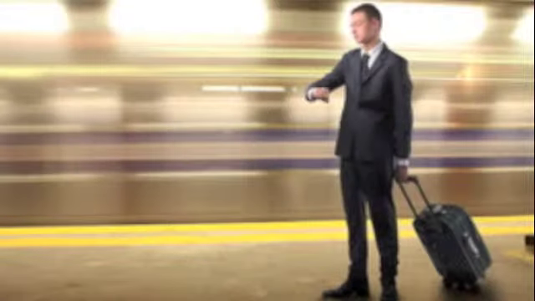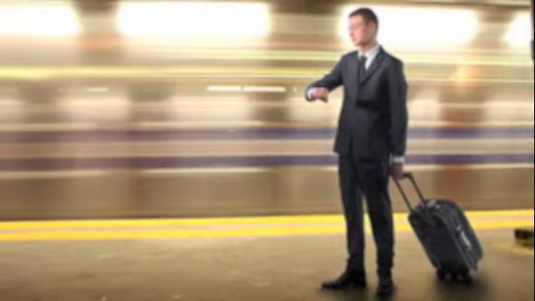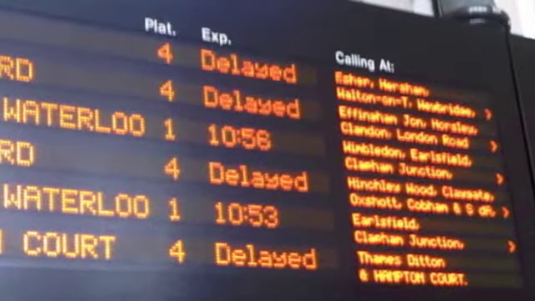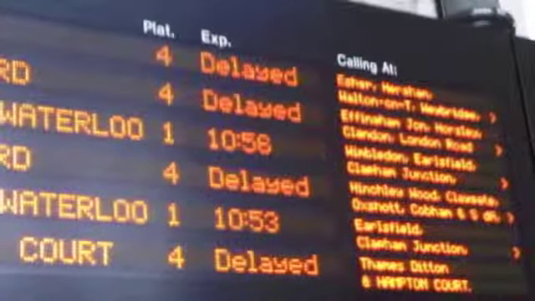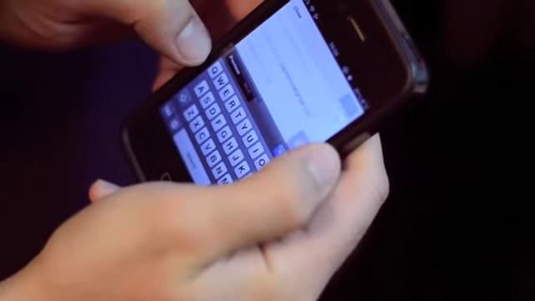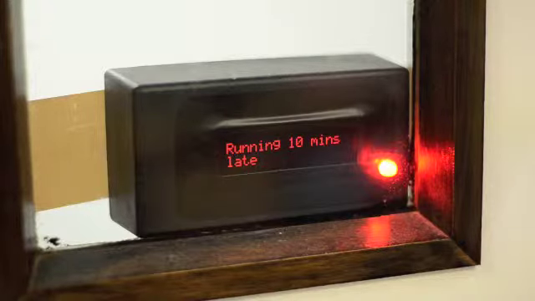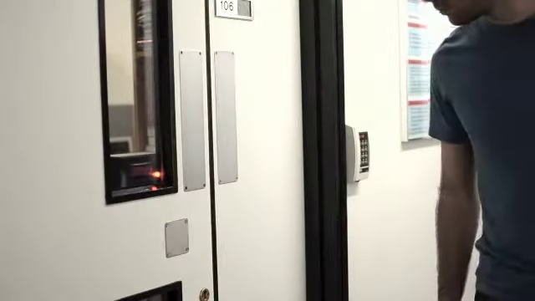The next morning, John has a meeting with a student at 9:30. Unfortunately, his train is suffering some delays and he won't be able to make it to the office in time. John decides to display a message on his door sign saying, "Running 10 minutes late." In order to do that, he sends himself an email from his phone with the title "door sign" and the message to be displayed in the email body. The student sees the message and decides to come back later.